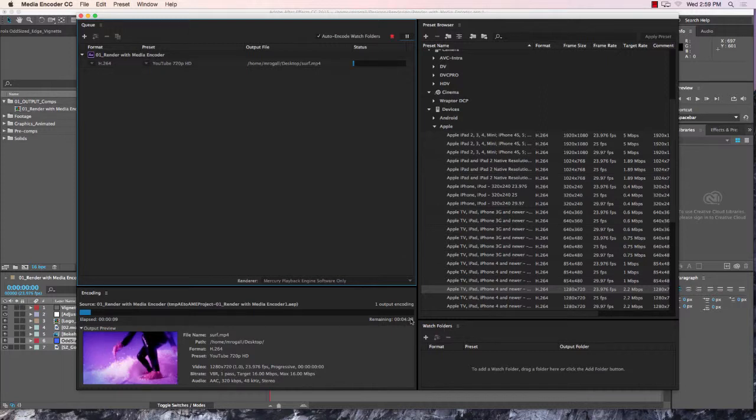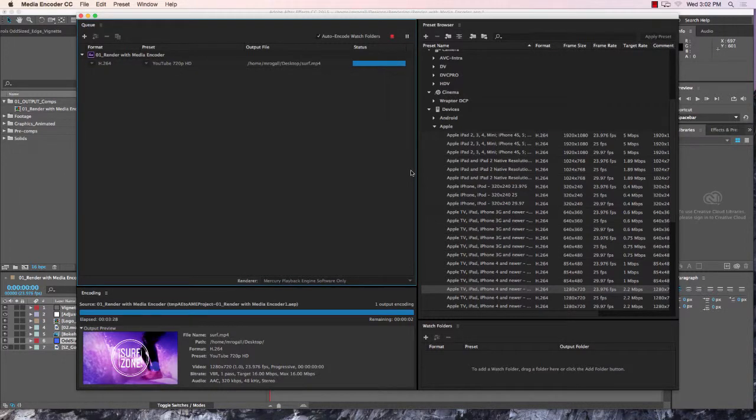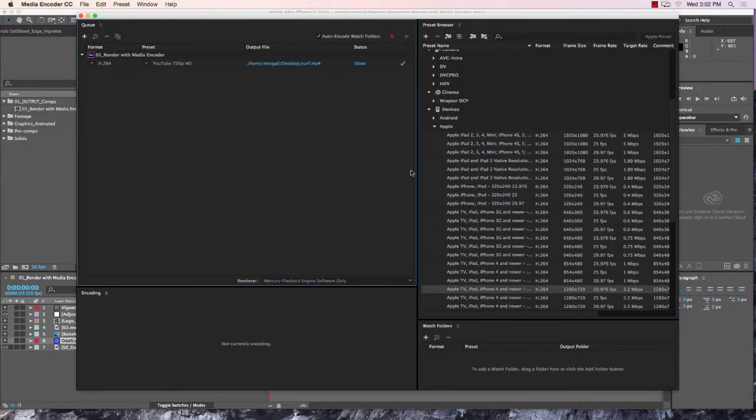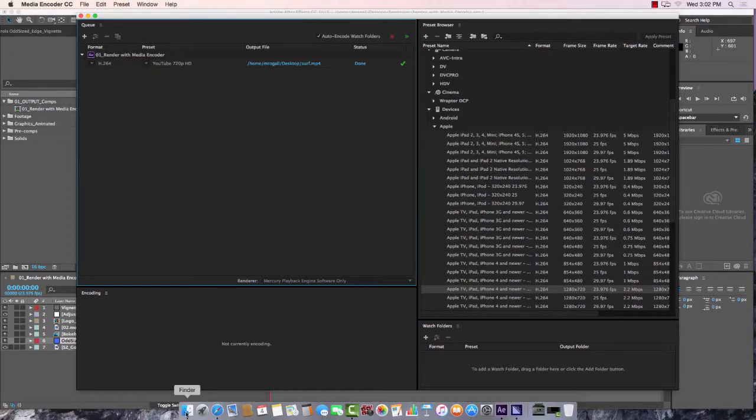And again, estimated time remaining. This is basically just calculating how long it took to render the previous, if you're a second in, how long it took to render the previous second or the previous 2 seconds, and it averages out how much longer you've got in your video. But if you have any really big effects or a lot of layers or a lot of things happening on the screen at once, that might slow down. Okay, so you don't get the nice little chime in this, but you get a nice little check mark instead. So you get the visual instead of the audio.